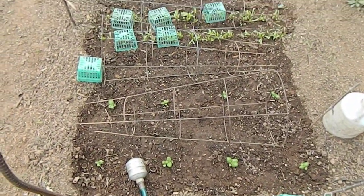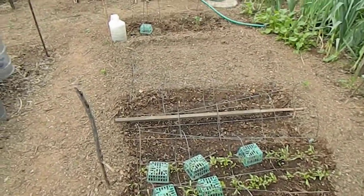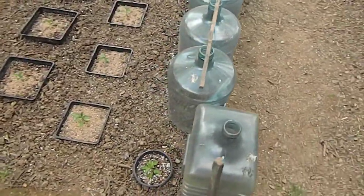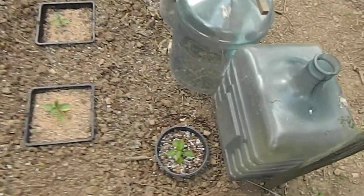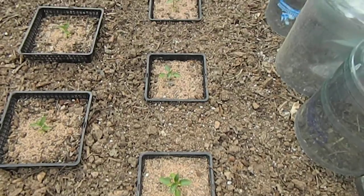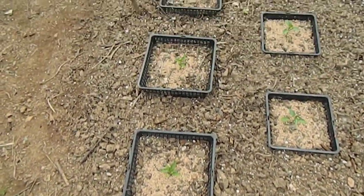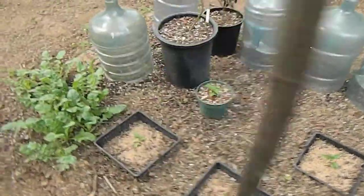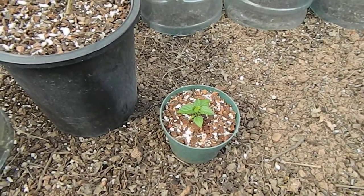I've got basil, beets, some herbs will go in here, and I've got a little pepper patch. There's a monkey face from Guinevere and Wind, three Hungarian hot wax, four Thai chilies, and a little pot of chinense — there is a Bonde Majac, habanero style, supposed to be very tasty.